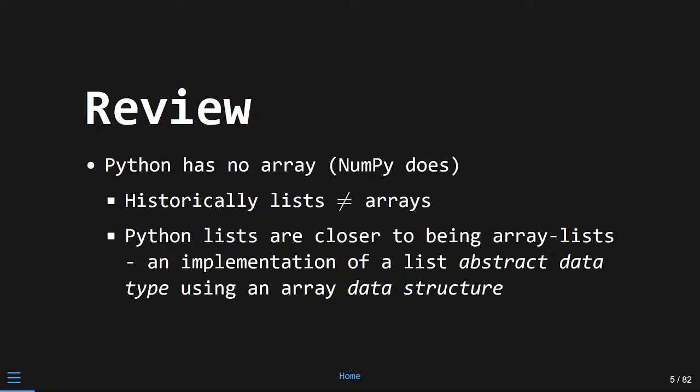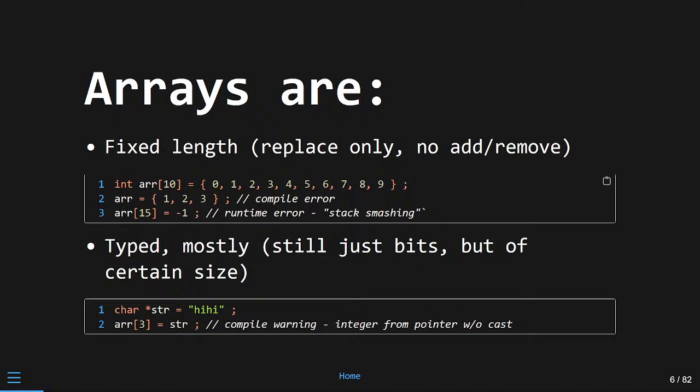I'm introducing the two terms here, abstract data type, which is the idea of something that we can imagine, like a list, and a data structure, which is the physical allocation of transistors in actual existing program memory. So one of these is physical and one of these is linguistic. We don't want to draw a very firm boundary there because we could in fact design hardware that implements the abstract idea of a list, but we don't. It is easier to use a combination of hardware and software to achieve a list. This is attempting to emulate an array using a Python array list.